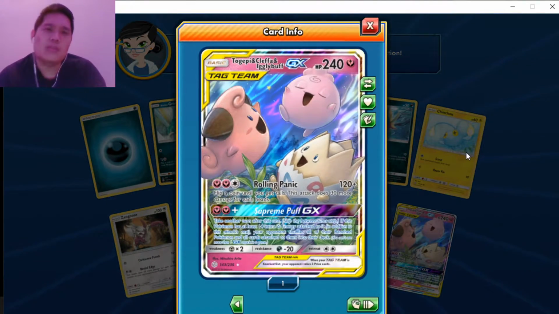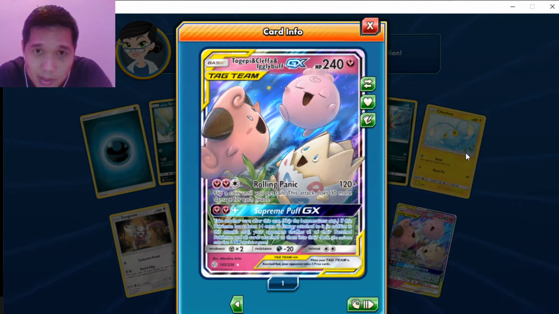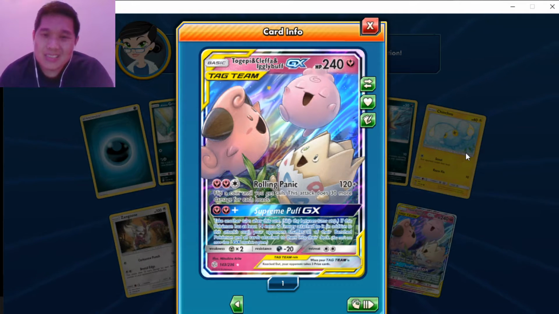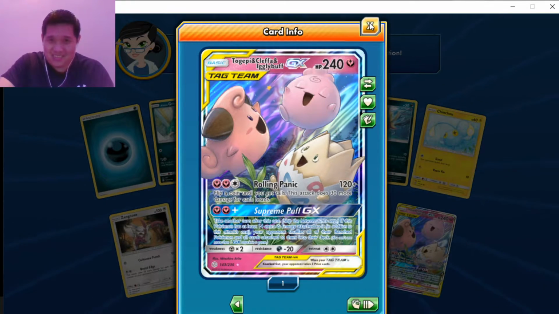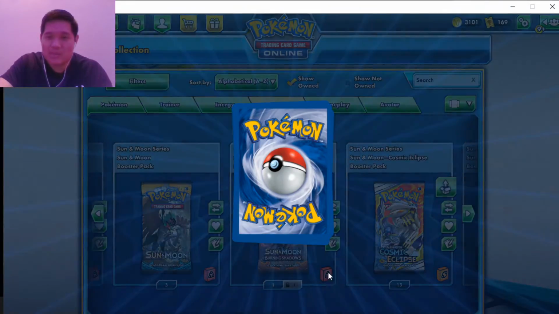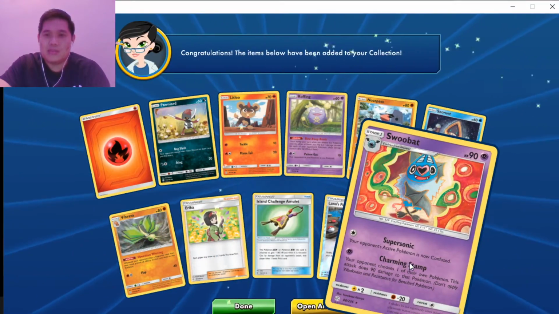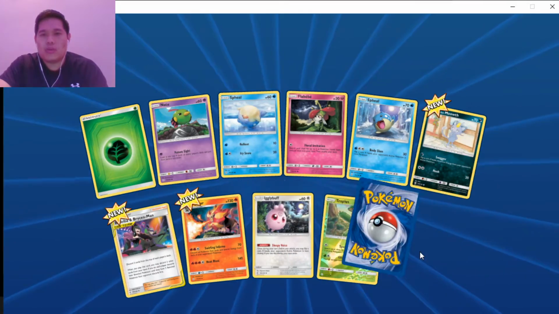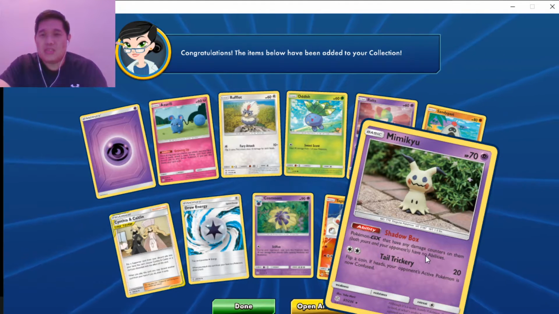Oh, here we go. Togepi, Cleffa, and Igglybuff. Kind of weird to have the baby Pokemon on a tag team GX card. It's fairy. It's really not that great in my opinion. I don't know, I didn't actually use the bottom attack, it was too much. But yeah, I just really like the armor. I guess they're just doing V cards for Sword and Shield. Mimikyu.